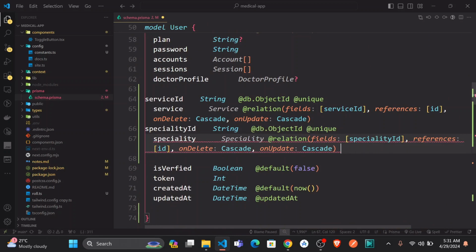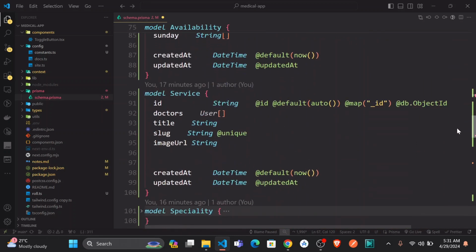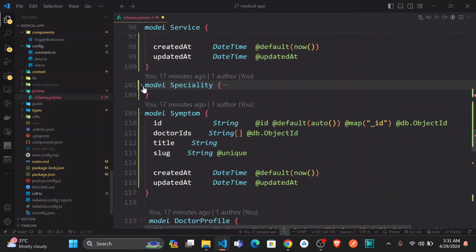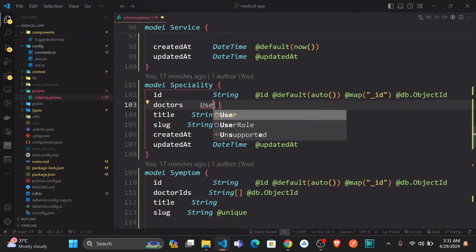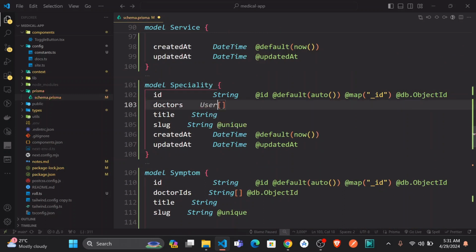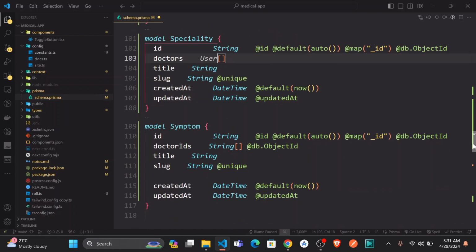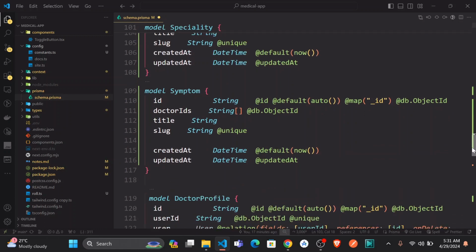Okay. So in the specialty here, doctors, and this is going to be user. Okay. Now for the symptom, let's look at the symptom.